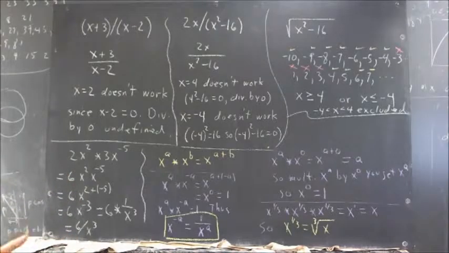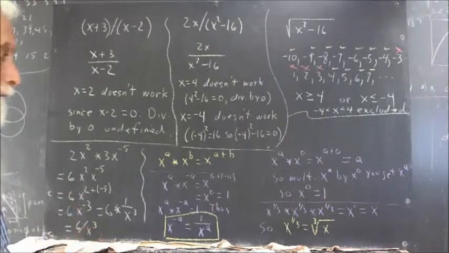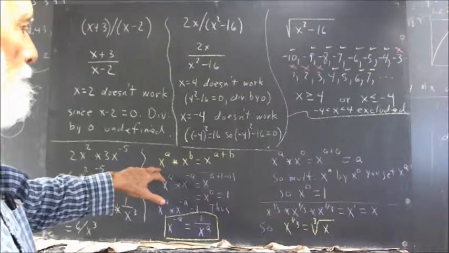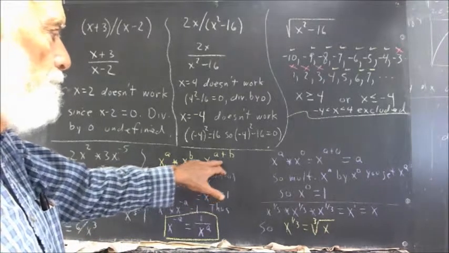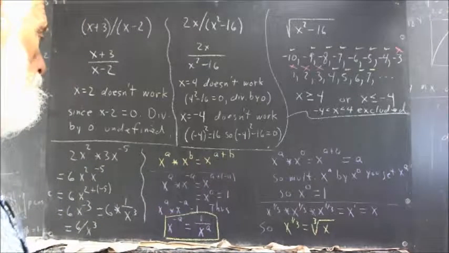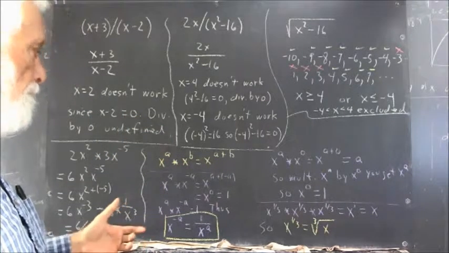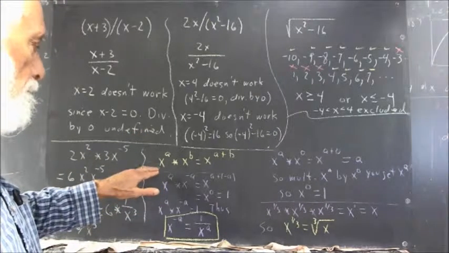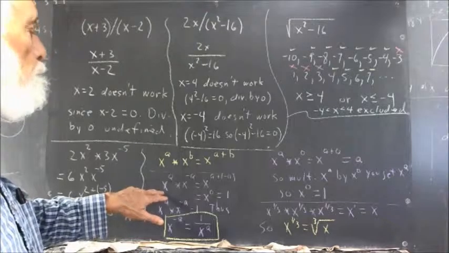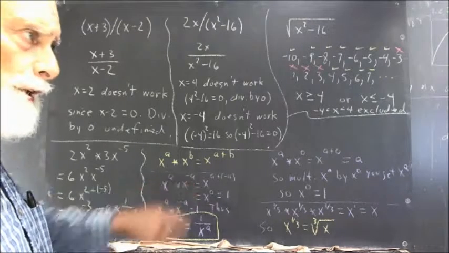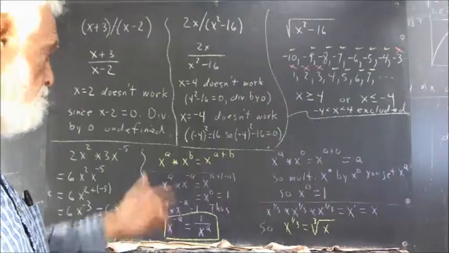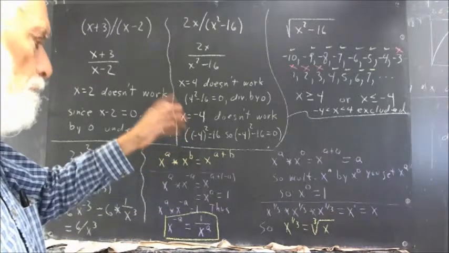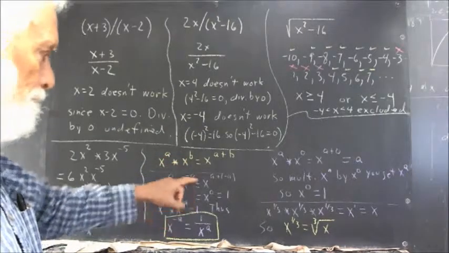Now, to avoid confusion about these laws, it's best to understand their consistency, where they come from. If we accept that x to the a times x to the b is x to the a plus b, then we can apply that and figure out what x to the negative a ought to be. Let's do that as follows. Okay, let's do x to the a multiplied by x to the negative a. What does that give us? Well, using this law, that's going to be x to the a plus negative a. Not law, it's more of a rule, but it's a good rule.